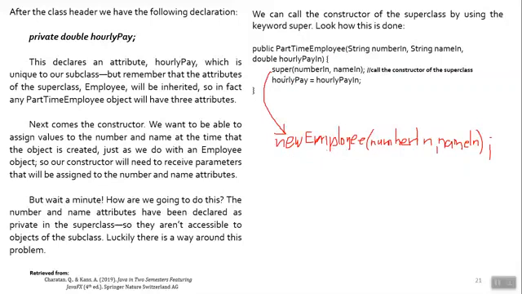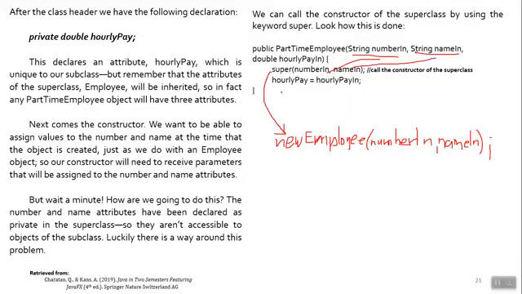We just need to use the super keyword and then pass numberIn and nameIn inside it. This is actually the constructor of the Employee class, which accepts numberIn and nameIn as strings, so we can pass these two parameters inside super. It calls the constructor of the superclass, which is Employee.